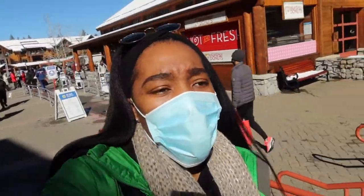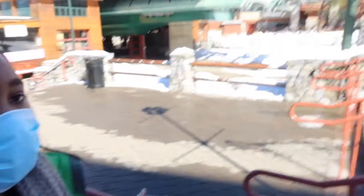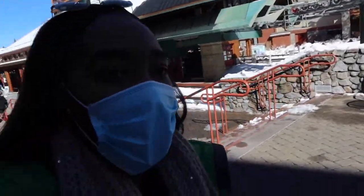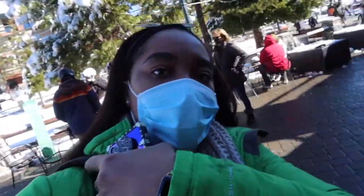Right now, we're about to go and grab something to eat first. We didn't show you guys this, but we just went to check in for our gondola ride, and we also got on the queue. Isn't that dope? I'll show y'all how the gondola looks. I didn't expect for it to go that fast. We just got inputted for a queue for the rental equipment too, so we're waiting on that as well.